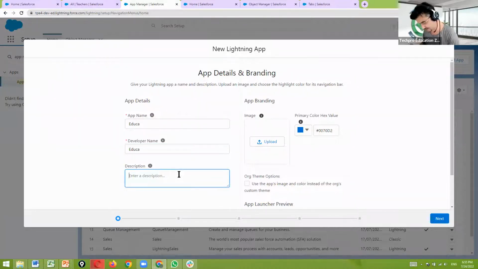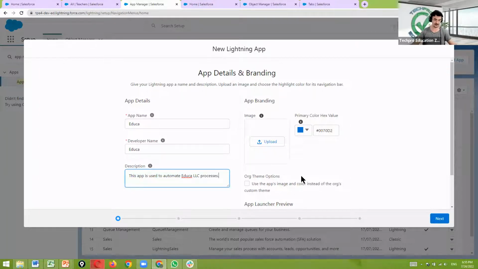Okay, this is a description field. We can skip this part. We don't have to write anything, but since this app is doing a lot of stuff, maybe we should give it a description. This app is used to automate Educa LLC processes.